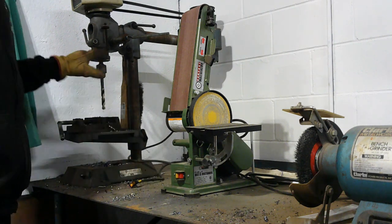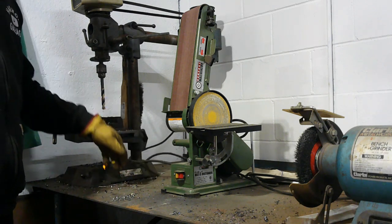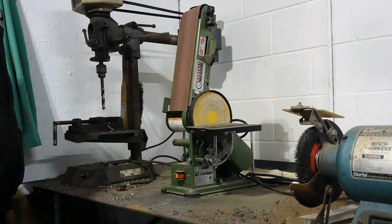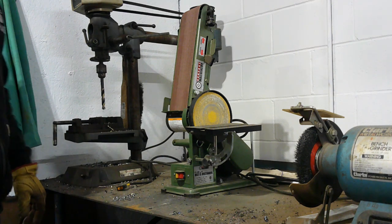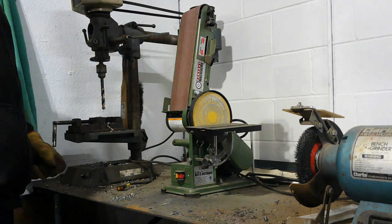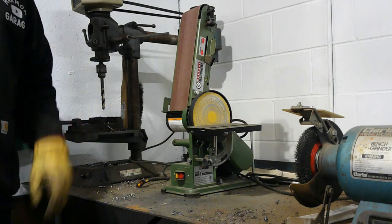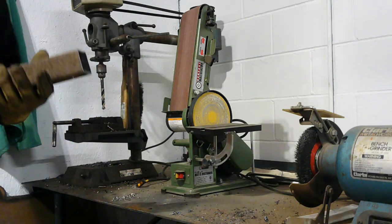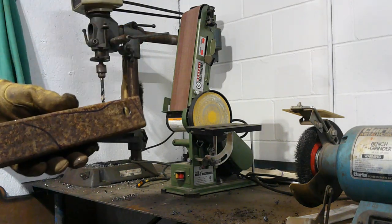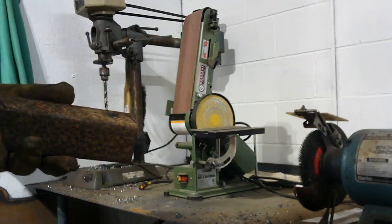Switch I got on my drill press right now is just temporary, because when I moved, the wires got ripped out of the back of the switch on it, and I got it bolted to the table, and I've been busy slash too lazy to unbolt it and lift it up to hook it back up. So I just grabbed the switch and temporarily did that. But anyways, enough of the BS. We're gonna take this outside, cut off wheel, make what we need to make.